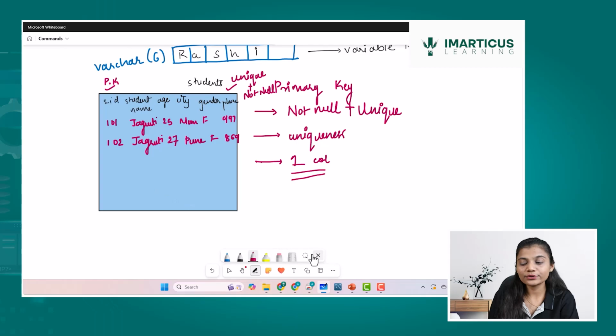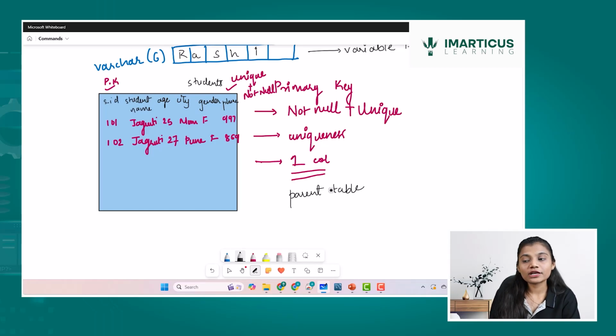Now, one more thing to discuss over here is whichever table has a primary key associated with it is also known as a parent table. Now what is the meaning of parent table? Parent table is a main table from where the information could be related. But there could be multiple tables with multiple primary keys, means there are 4 tables, so the 4 tables can have 4 primary keys, each in one of the tables. So which table should act as a parent table? Which table should act as a child table? Let us understand that as well over here.